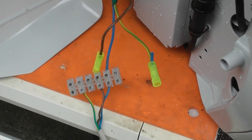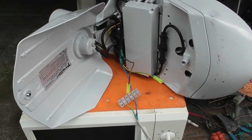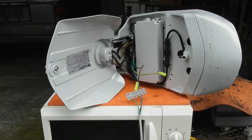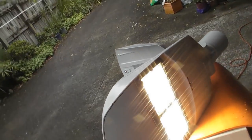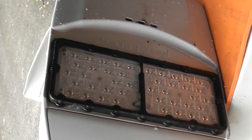Well, what the heck, let's give the damn thing a smoke test and see if it works. We'll just plug it in and see what happens. Okay, energization of the device happens shortly. And it works! It's on the photocell, so it will switch off, it doesn't smoke. Let's have a quick look before the lights are off. That's good. Oh, there we go, photocell. Just switched off.